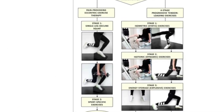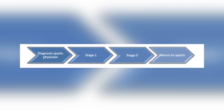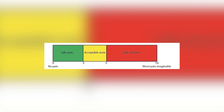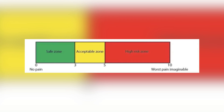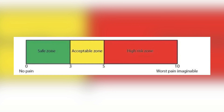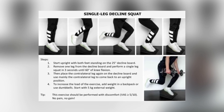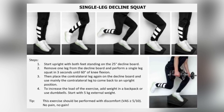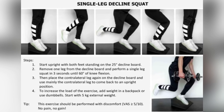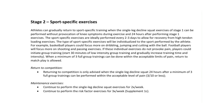The other group did the eccentric training protocol. This is easier to explain: twice-daily decline squats. Pain targets were interesting — you wanted to reach at least 5 out of 10 pain and push past it; sets needed to be 5 out of 10 or more, and if not, the athlete had to add load. Stage one is the single-leg decline squat, going down to around 90 degrees on one leg and standing up with two. An athlete can leave stage one after three weeks of consistent effort and 3 out of 10 pain or less with external weight for over one week. Stage two is the same sport-specific progression as stage four in the four-stage process.